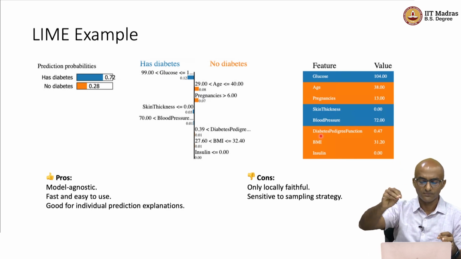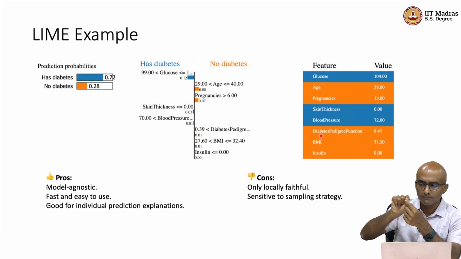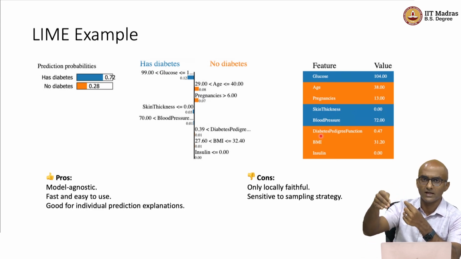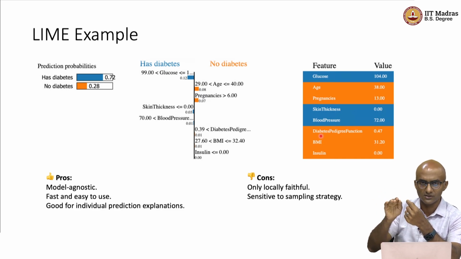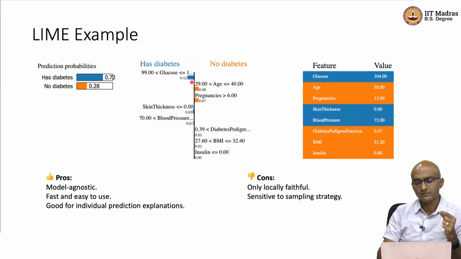The LIME model, what it does is, in the big feature space that's possible of all the different features, all the different values, this specific sample resides somewhere in that hyperplane, right? And there's a classifier that's already trained on this, obviously. Around this specific sample, it builds a small linear regression model, looks at small perturbations to glucose, to age, to each of these features, and sees whether the class is nudged towards no diabetes or has diabetes. So the values of 0.72 and 0.28, how do they get nudged, right? And based on that, it arrives at the contributions of these specific features to the specific sample output.